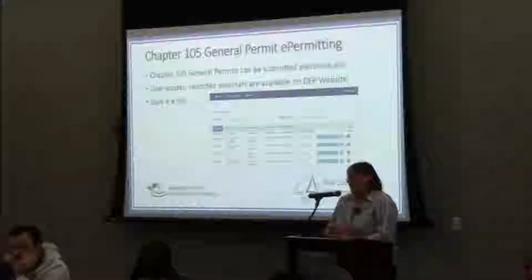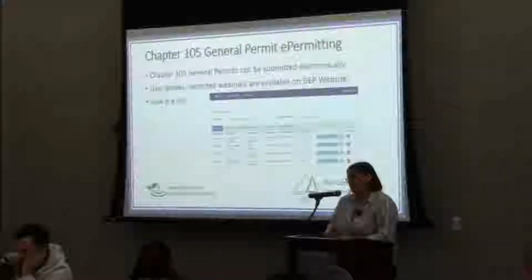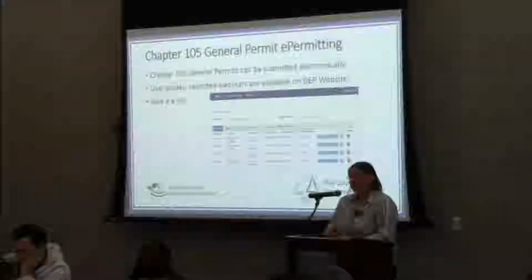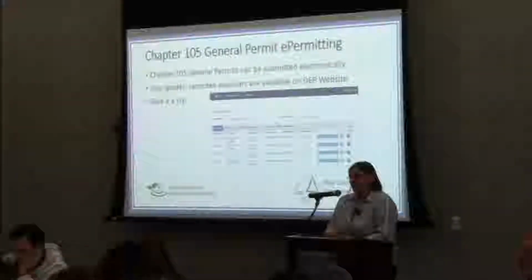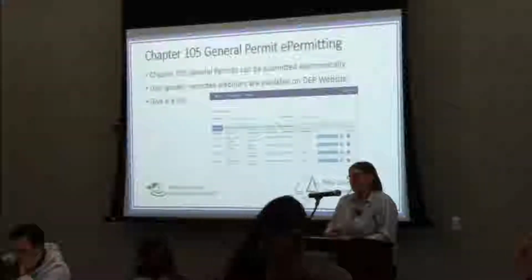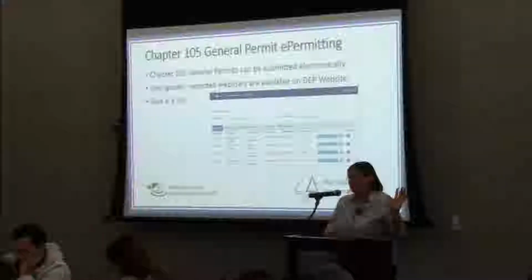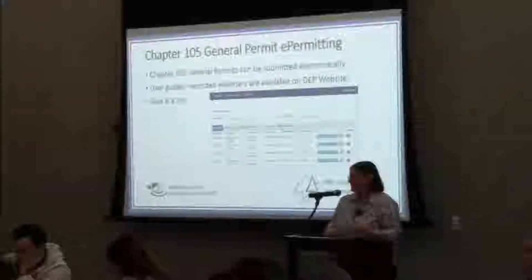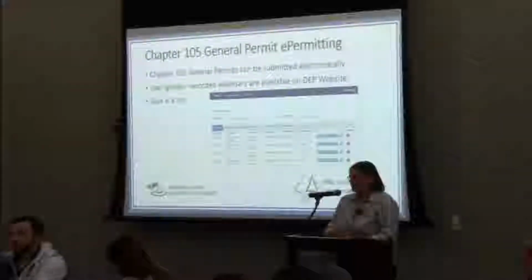So that's where we're at now. All of our inspections will be done from the electronic permits. All of the authorizations will be done that way too. So you can submit paper copies still, but it's not as encouraged to do the paper copies. We're really encouraging you to give it a try and move forward with this e-permitting. Has anybody submitted through e-permitting yet? No? There has been some across the state, so.